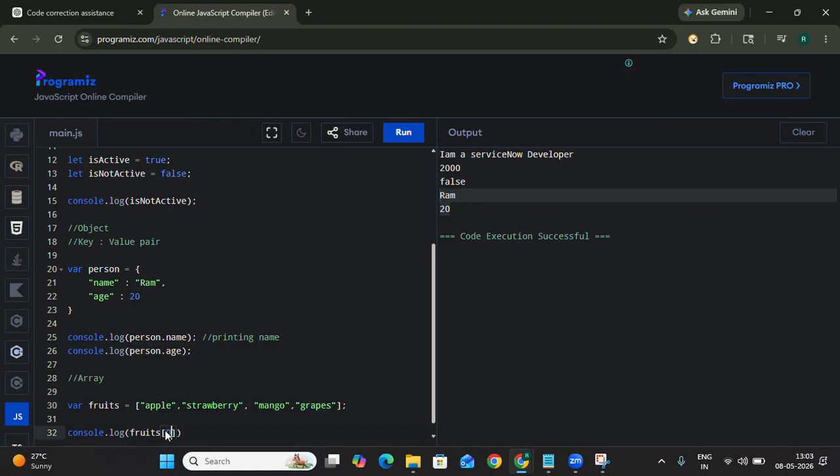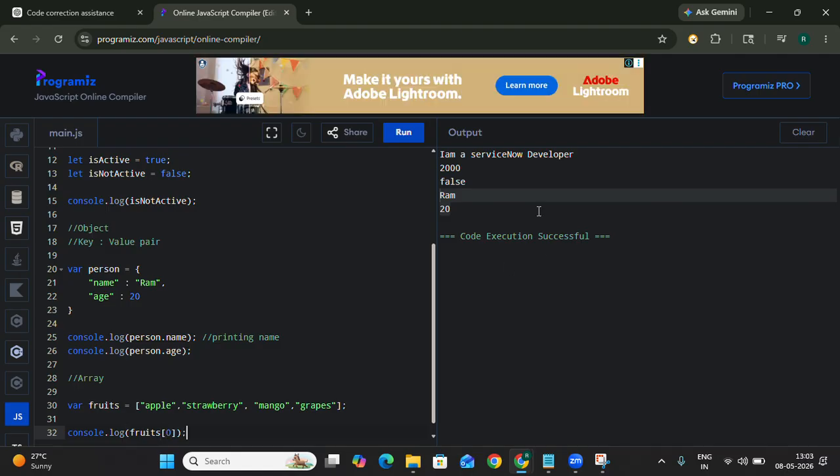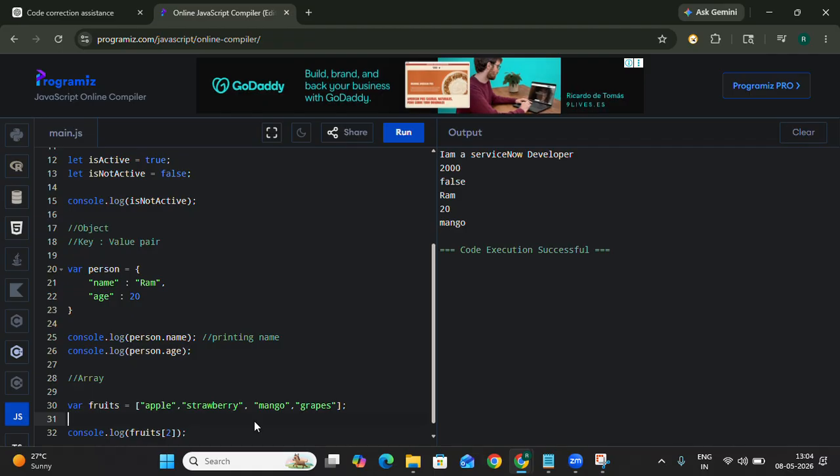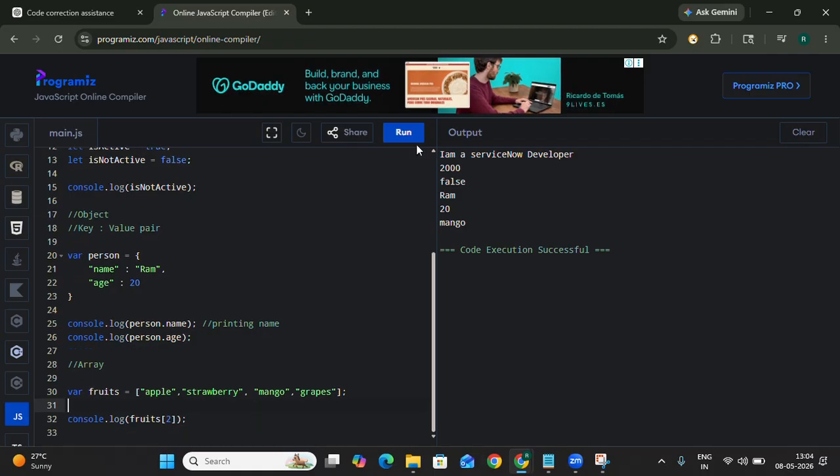Write 0 and run the code. You can see apple is displayed. If you write 2 in fruits, the index 2 gives mango. So this is how an array works, guys. I think you got how all the data types work.